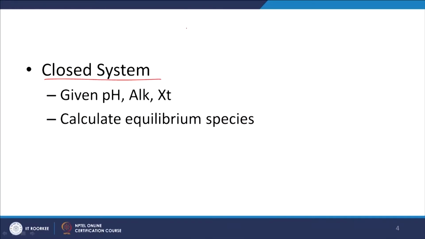So first we will try the manual approach, as in how to calculate CO3 total given pH and alkalinity. It's relatively simple, obviously. And then we will also see how to use VMINTEQ, which cuts down on the time required, right? So first aspect is that it's a closed system, when you have no exposure of the relevant solution to the atmosphere, no gaseous phase present. So here we are going to consider a case where we have pH, alkalinity and X total, and I am trying to calculate the concentration of various equilibrium species. So how do I go about that? First manually, I guess, right.